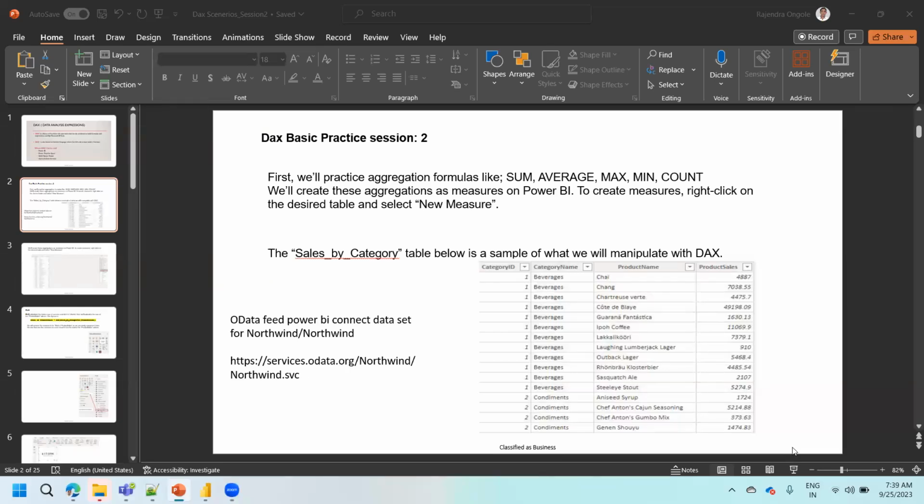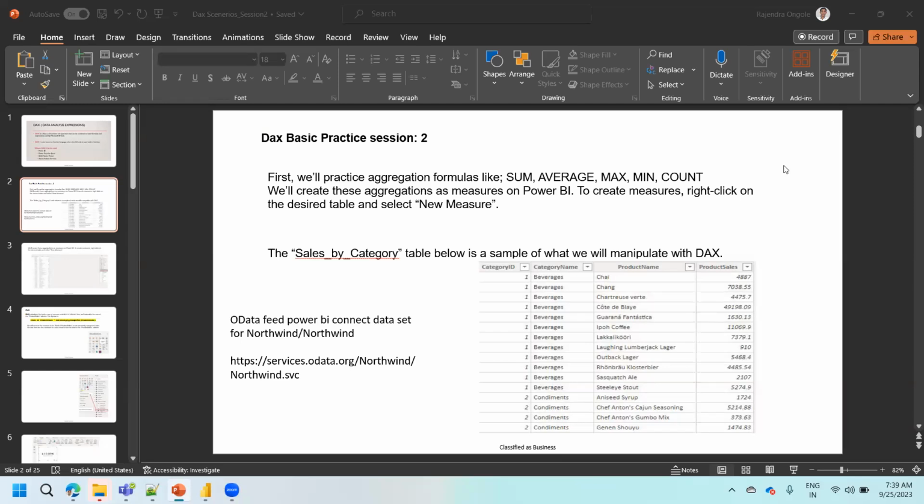So, as a part of modeling level, we are working on the best practices. Last time we connected with more data feed, open data protocol source system. So, I hope everyone got connected, right? No issues while connecting to the source system? You able to connect, right? Everyone. Good. So here we are working on two data sets. One is sales by category, another one is total sales amount. So I have imported two data sets, sales by category on the top of it.